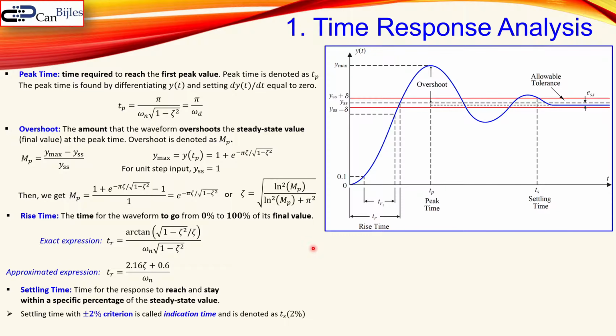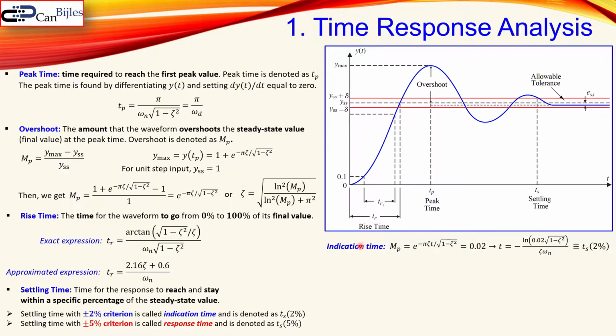We have two settling time criteria. Actually, there are more, but this is the most of the time used. We have the plus or minus 2% criterion. This is called the settling time. There's also the plus or minus 5% criterion. This is the response time. What does it mean, the plus or minus 2% or plus or minus 5%? That means the following: the steady state value is, let's say, 1. You can go up by 2%, so 1.02, and go down by 2%, so 0.98. And for the 5%, you go 5% up and 5% down.